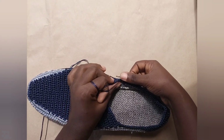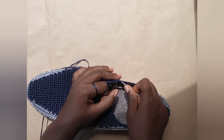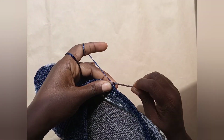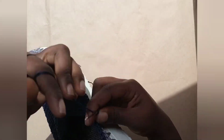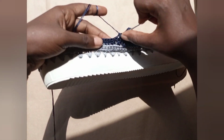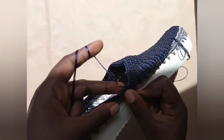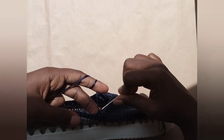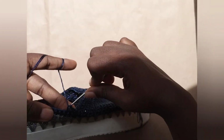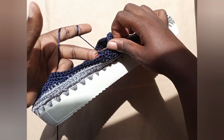So your slip stitch for the first one, and then the second stitch, another slip stitch. So now your turning chain, then turn your work. Don't forget to skip one, and then continue your work from the second stitch from your hook. So this is what you're going to do till you get to the other side also.